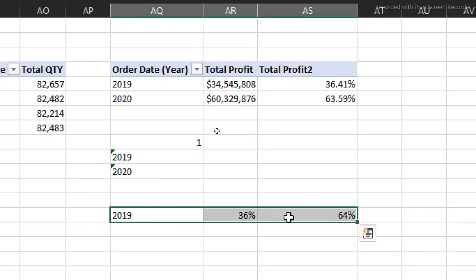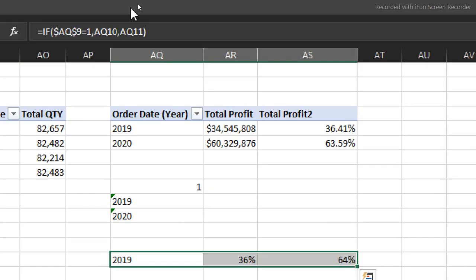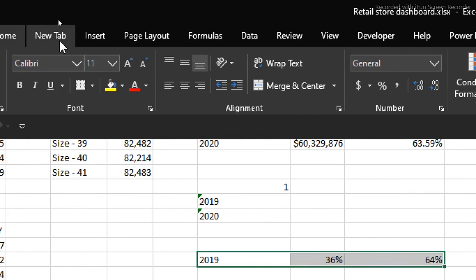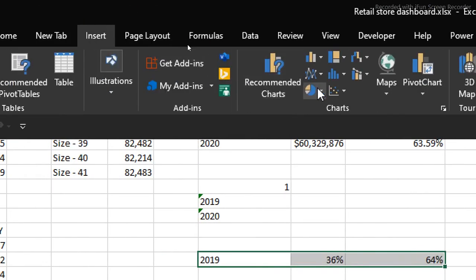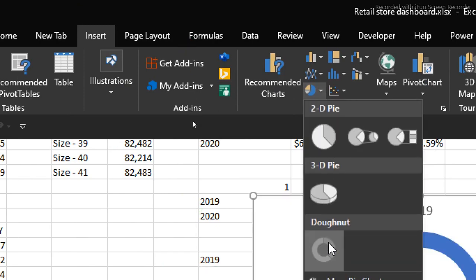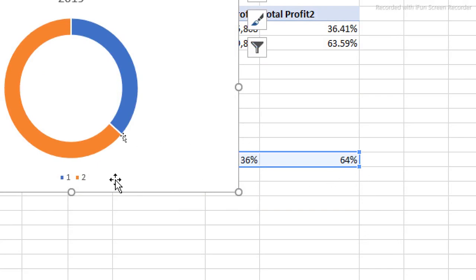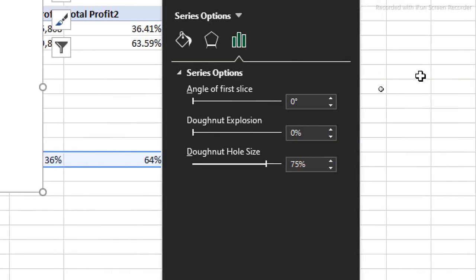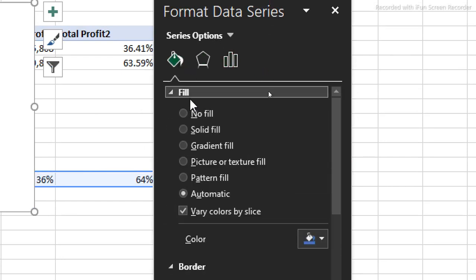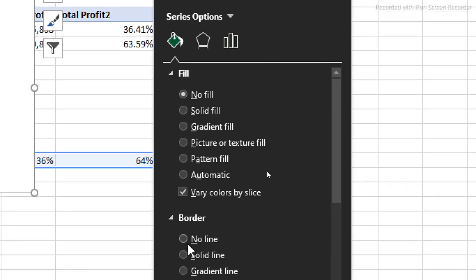So once we've gotten this done, it's time for us to create a kind of chart that is going to be very cool for getting that visualization set up on the dashboard. I'm going to get this right here. Okay, quickly, what we have right here. This is what we have. I'm going to make sure I get this right on here. Quickly formatted, I'm going to say no fill and no border.